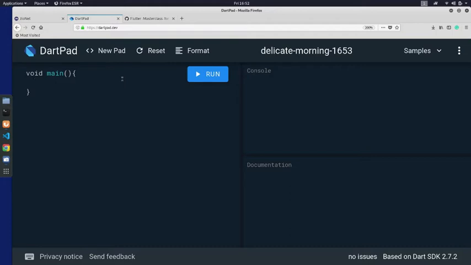So in day 1, which went yesterday, we had a brief description about Flutter and the programming language Dart, and then we went to the editor and worked on sample programming, like the basic procedural programming you can say. But this is day 2, so we're going to talk about object-oriented programming in Dart.